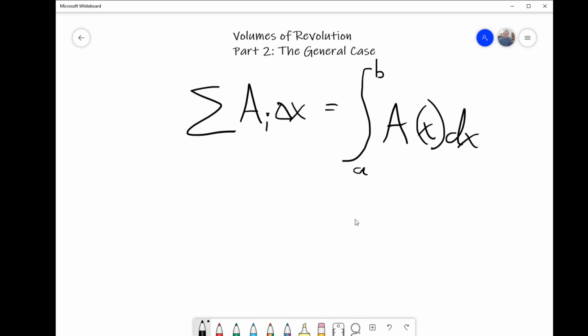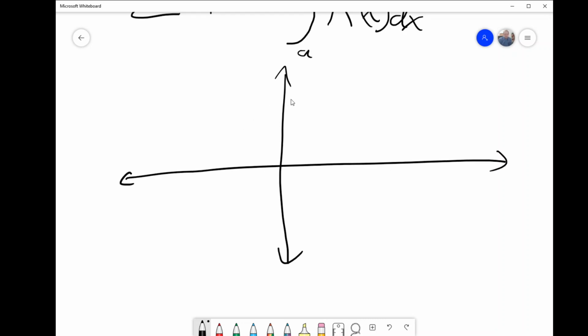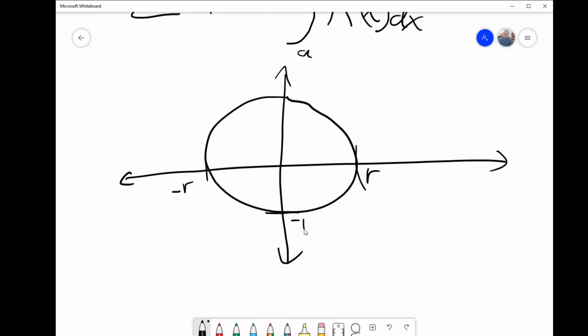So, for example, let's start with a sphere of radius r that is centered at the origin of our coordinate system. So we have our sphere. It intersects out here at minus r. It intersects over here at plus r. That's also minus r. That's plus r. And there should be a third axis in here to represent all three dimensions. I'm leaving it out to make the diagram a little simpler. And we can slice that into various points.